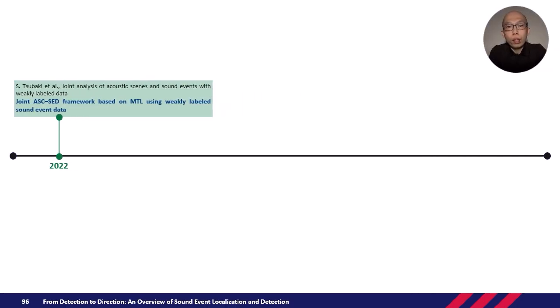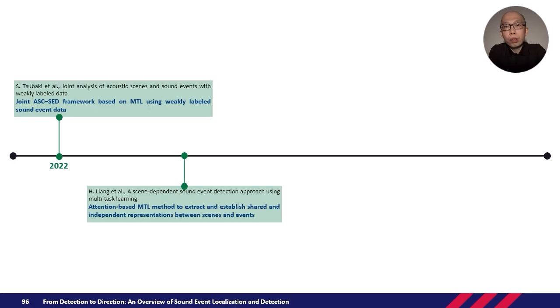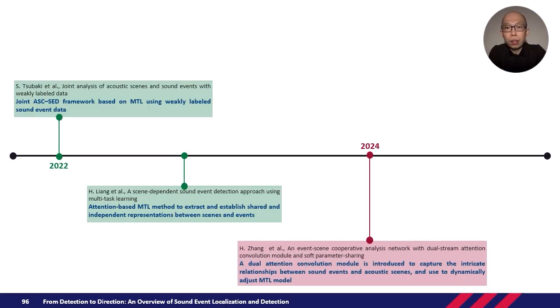Combining weak and strong labels of sound events was also shown to improve the performance of multitask learning of ASC and SED tasks. A temporal attention mechanism to select informative frames from the audio data was also found to be beneficial to MTL training. In 2024, Zhang proposed using an attention mechanism to extract information from both local and global features. In addition, this model employs a soft parameter sharing mechanism between the SED and the ASC tasks to facilitate effective interaction of information between the scene and sound events during training.